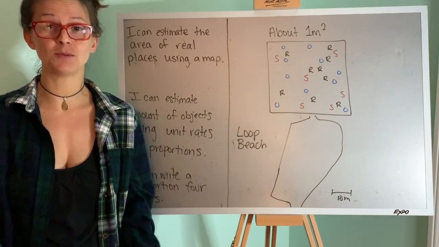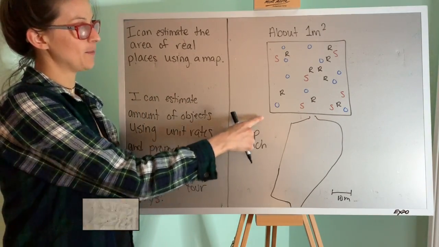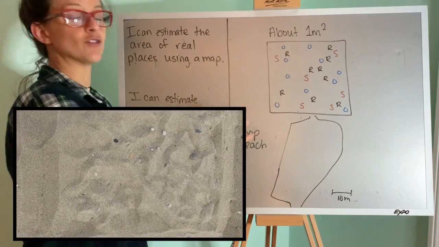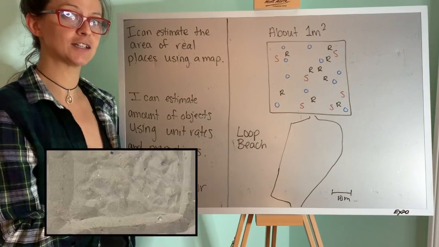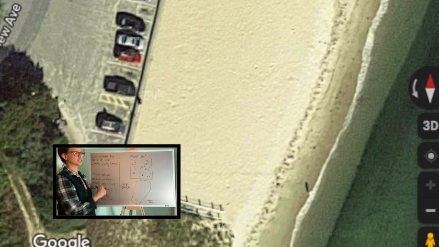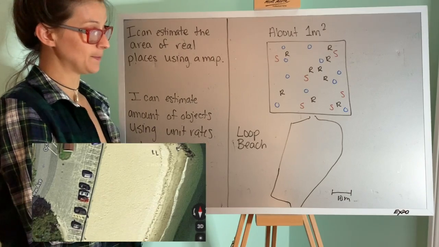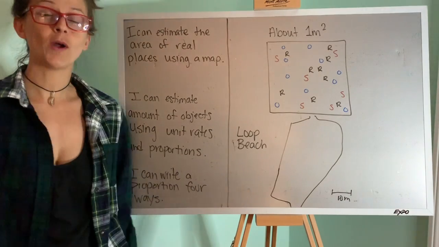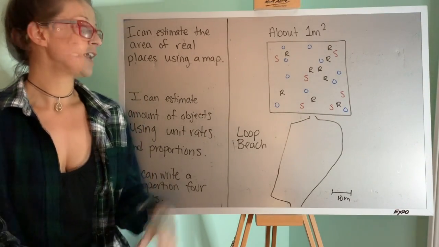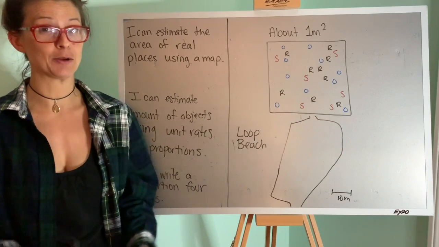I randomly chose a place on the beach and drew a square meter with my foot around the objects in the sand. Here you see a diagram of an approximate 1 square meter at the beach and all of the random objects that fell within that square meter. Also, I have a loose sketch of the beach that I was on when I took this picture. This is my scale drawing of what I saw on Google Maps of Loop Beach. The question we want to answer is about how many rocks are on Loop Beach. Now I'm going to use this 1 square meter to estimate how many rocks are on the entire beach.